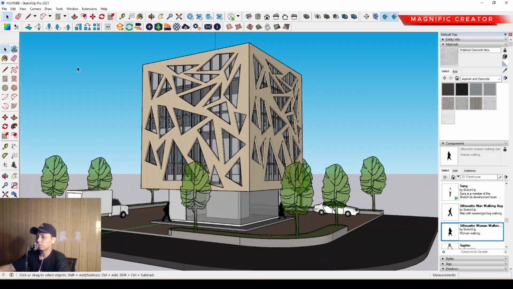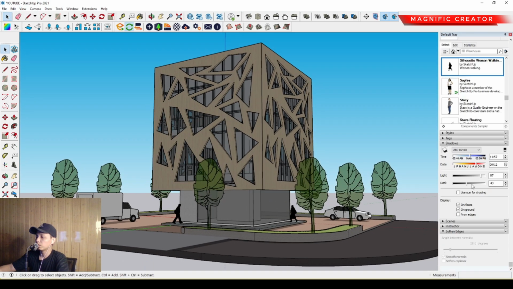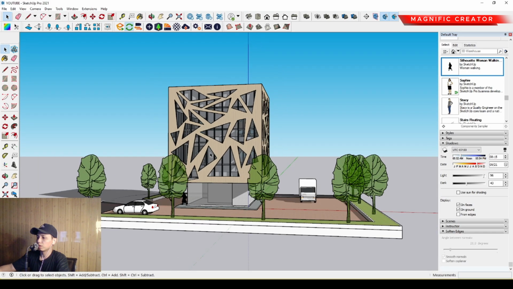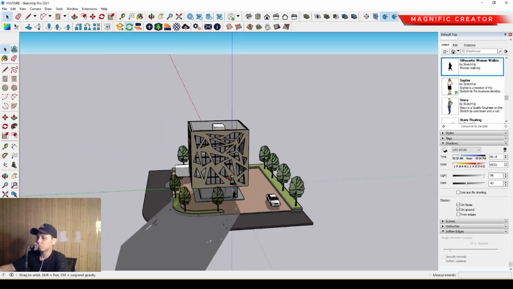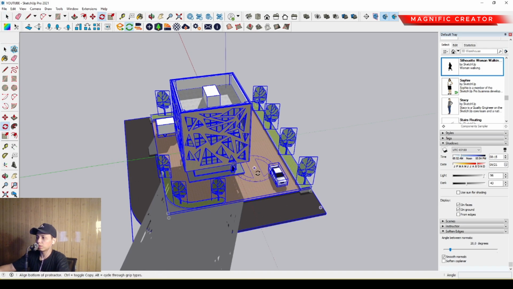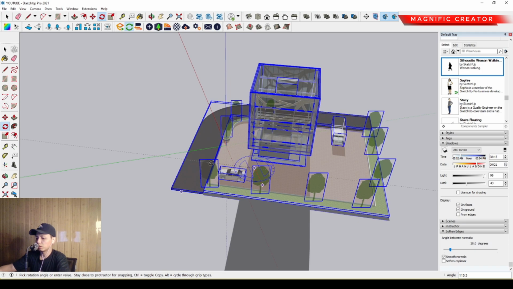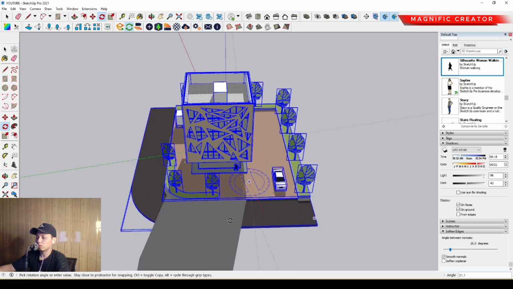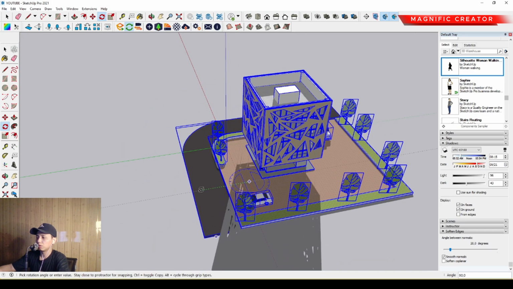Okay, we can make another feature such as shadow. We can set the shadow and we can set this. We can set this one anyway. Okay, we have to move and flip. We can rotate the building anyway. We can rotate the building to another position. Okay, sorry, we can rotate the building maybe okay for 90 degrees.